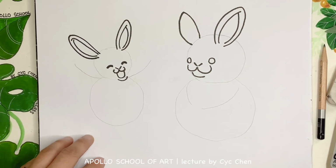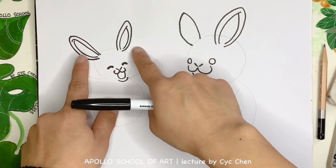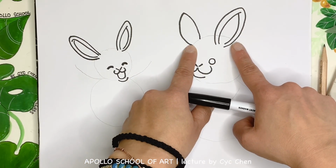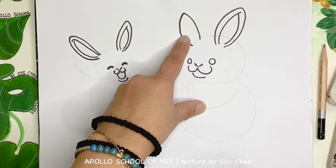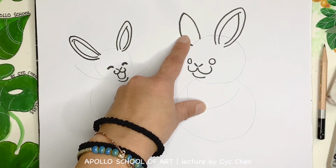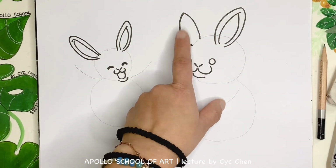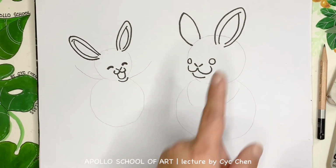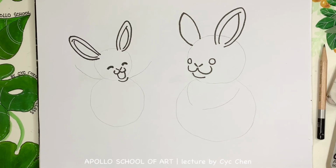All right, again, you can pause the video anytime you need. You have to check the ears, try to make the ears balanced on the little one and the other one because they are facing different angles. So the one a little bit far away could be a little bit smaller. If you do it upside down, like the other one, and this one looks bigger than this one, then you have to change the size. All right.